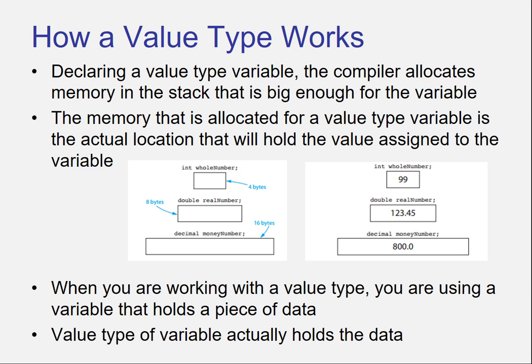So how a value type works is basically that when we create something like an int, a double, or decimal, we're actually creating and dimensioning out in the memory that particular data type, and it's based on size. An int holds 4 bytes and a double holds 8 bytes, so we want to select the right size, and we actually load the actual number we want in there, and that value we can reference, we can access that information. So that's why they refer to it as a value type, because you're actually holding the value itself.